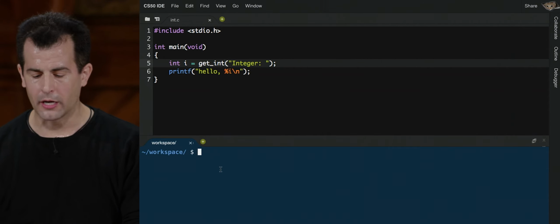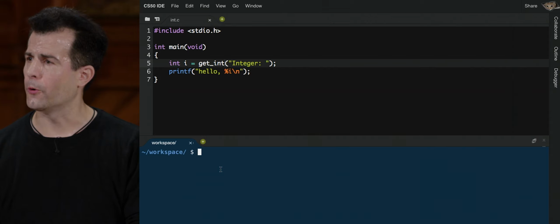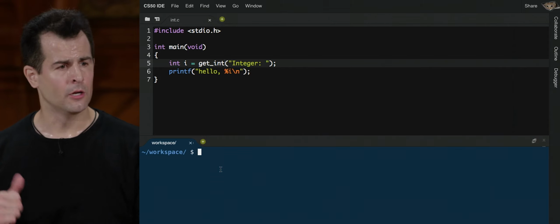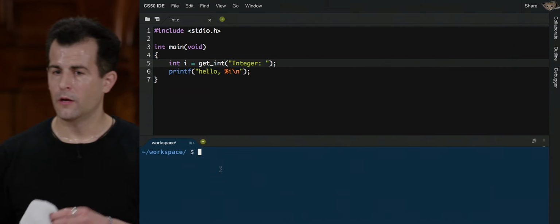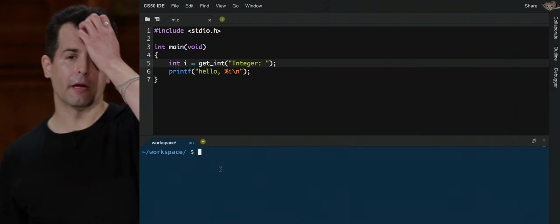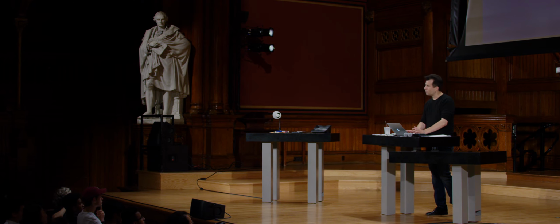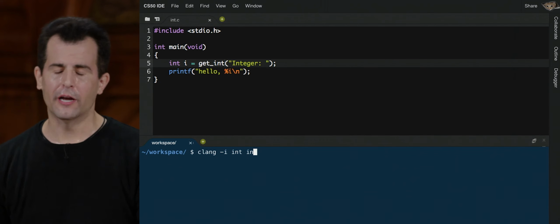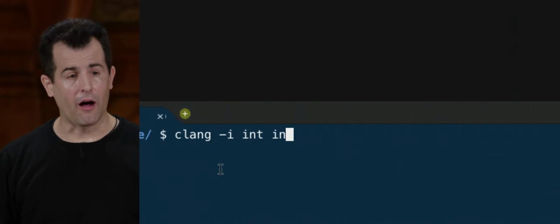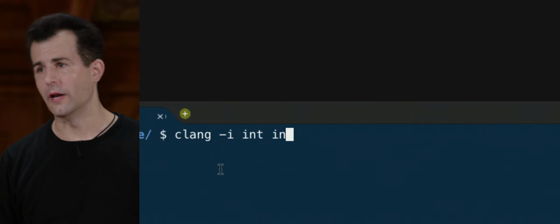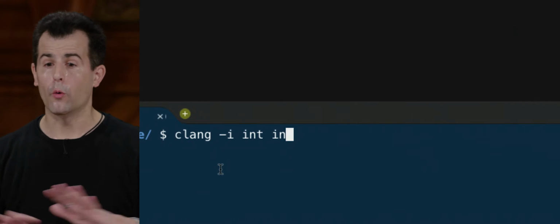So let's go ahead and try to run it. How do I run this program? I can't run it yet. What's step 1? Yeah, I have to compile it first. And how do I compile it? Yeah, so clang, I can do -o. I can call this int, because I want the name of the program to be int. And then I can do, frankly, this is just annoying. Like, I don't want to have to constantly type clang -o, name a file. I just want to make the program. I don't want to have to care about this.